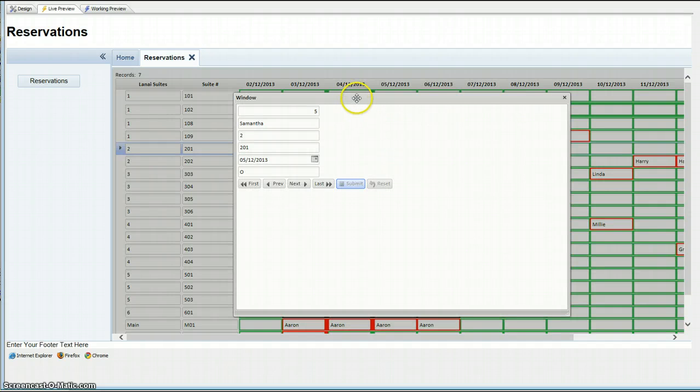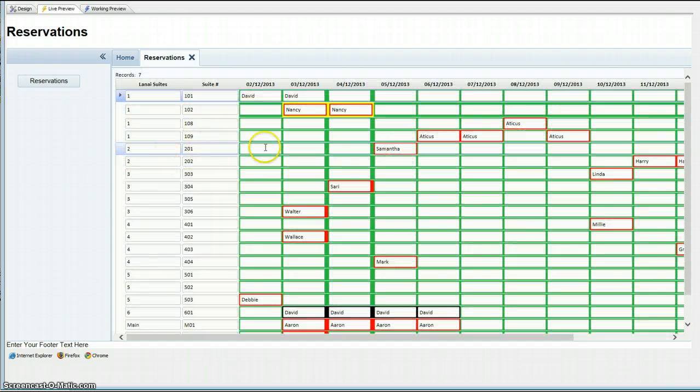And what we've done here is we've got a lot of data here that we can work with. We don't have a primary key from the reservations table because it doesn't exist. It doesn't make sense in this particular case. So we've got a date, we've got the name of the person, and we've got a couple of other pieces of information for specifics about where they're staying. So we can use all that information in a SQL select statement to get at the actual data.